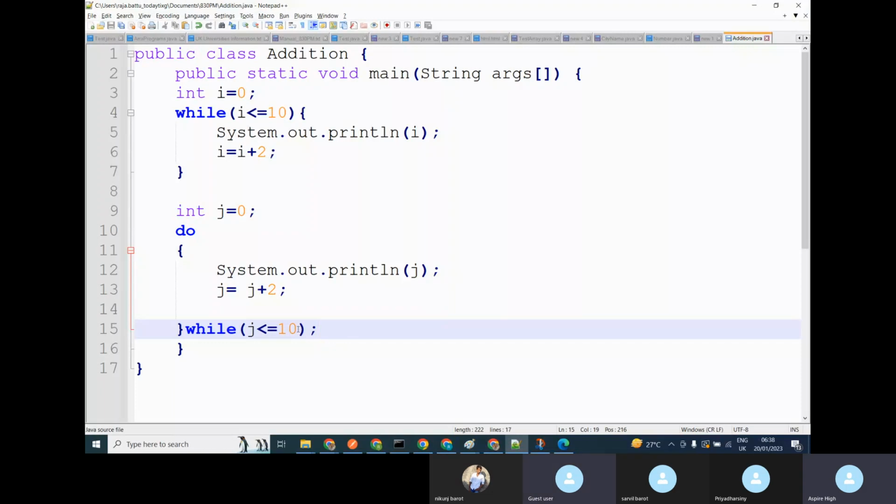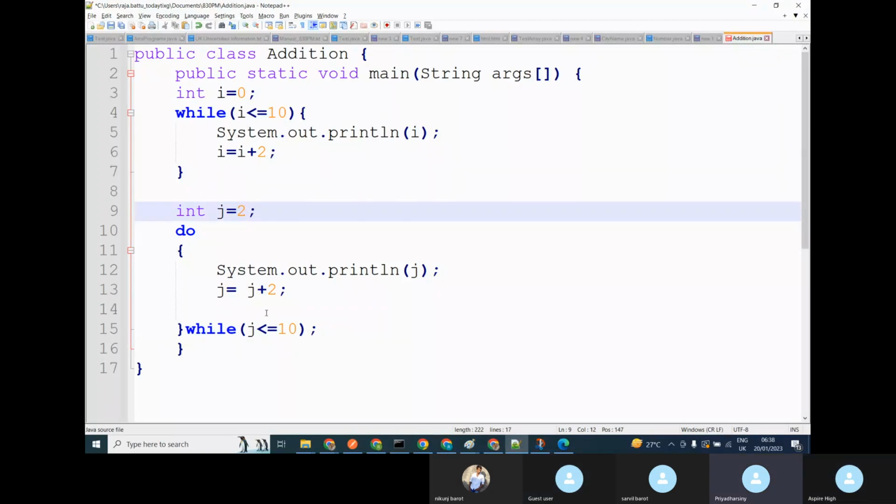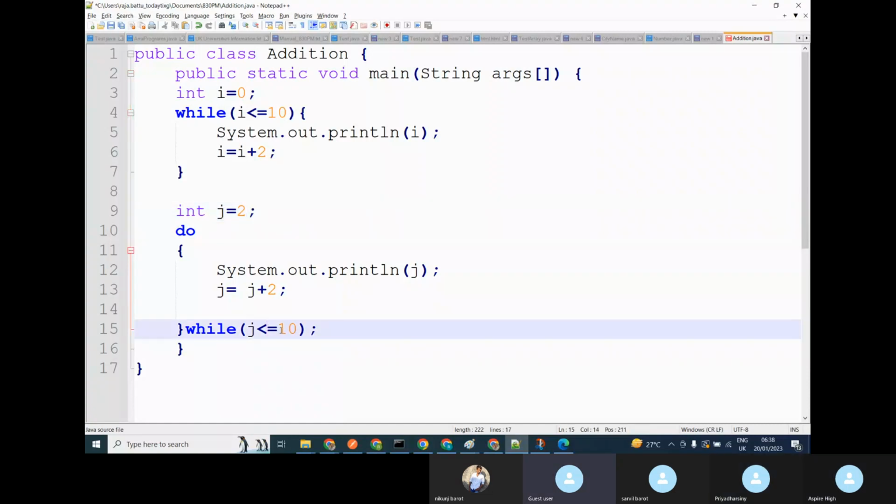Let us assume the j value is 2 and the condition is j less than 2. What happens now? It will print only once, j equals 2. That's it.